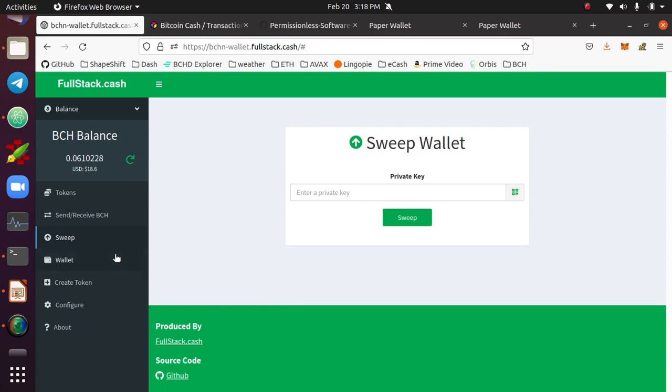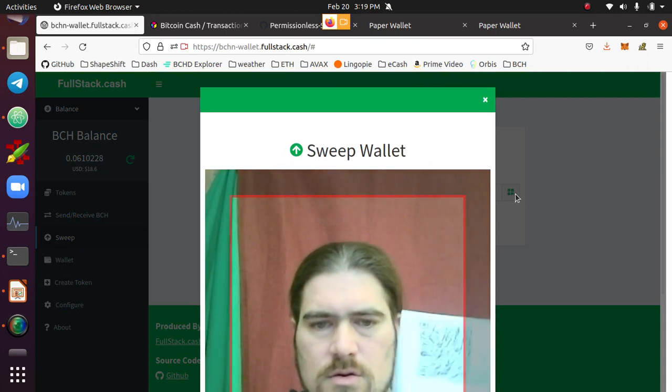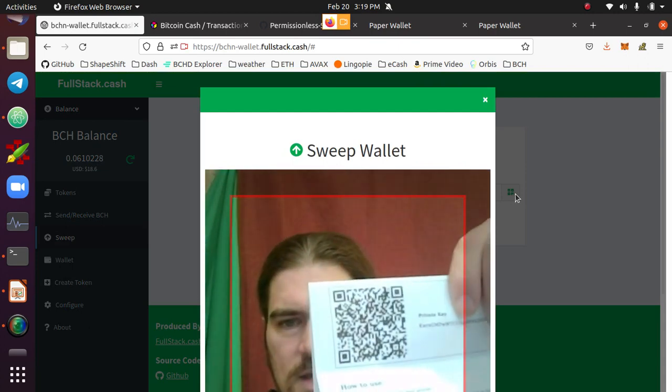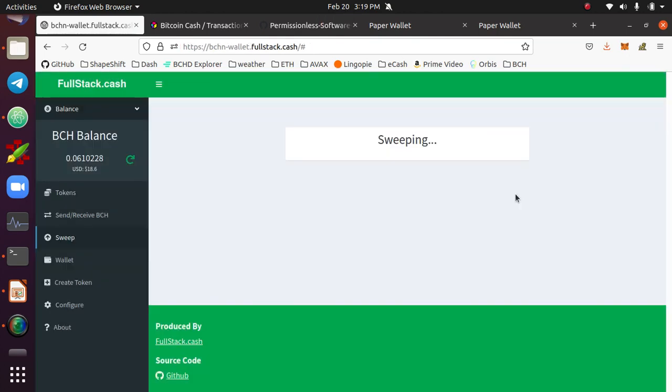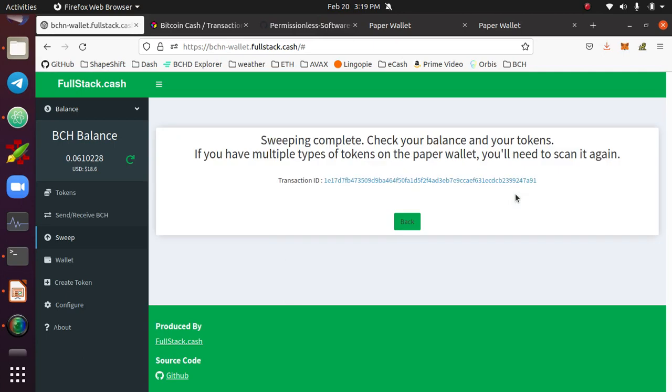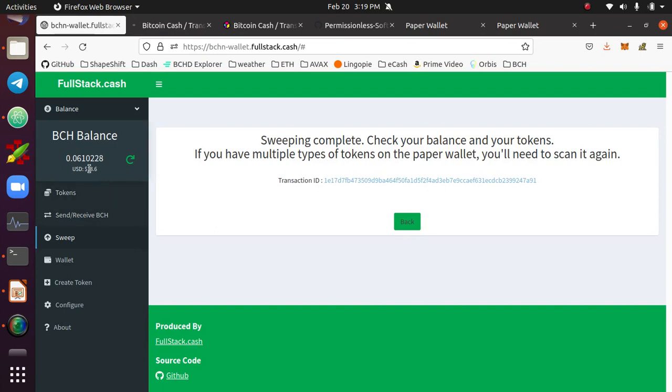So again, you can go to the sweep menu item in wallet.fullstack.cash, click on this button to open your webcam, and then show the private key QR code to the camera. And it will now sweep the Bitcoin Cash off of the paper wallet and back into the wallet.